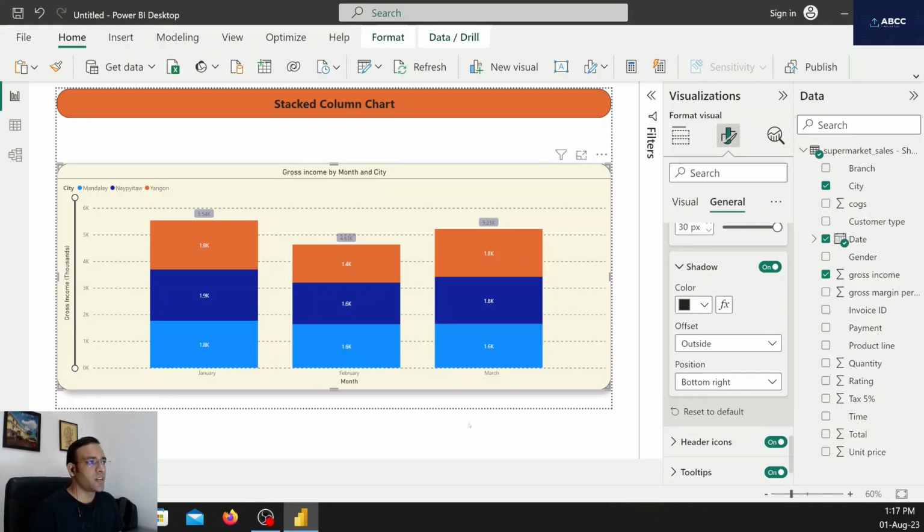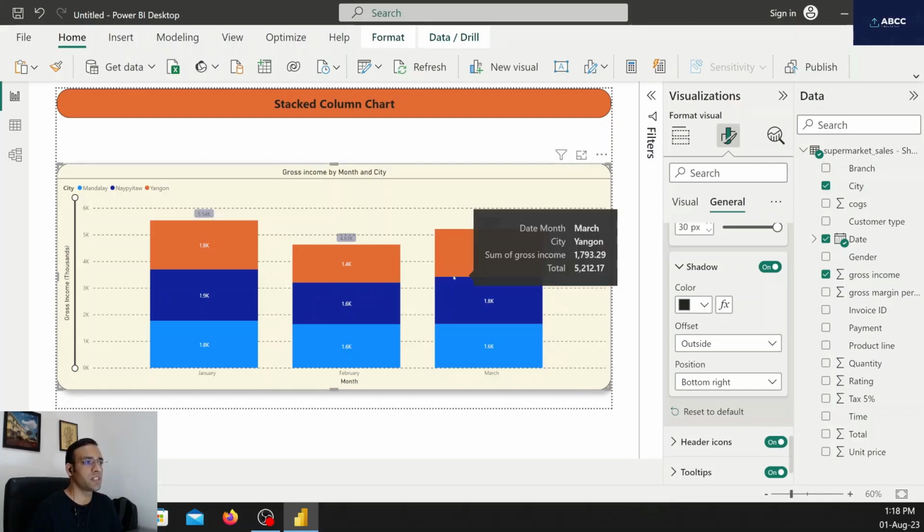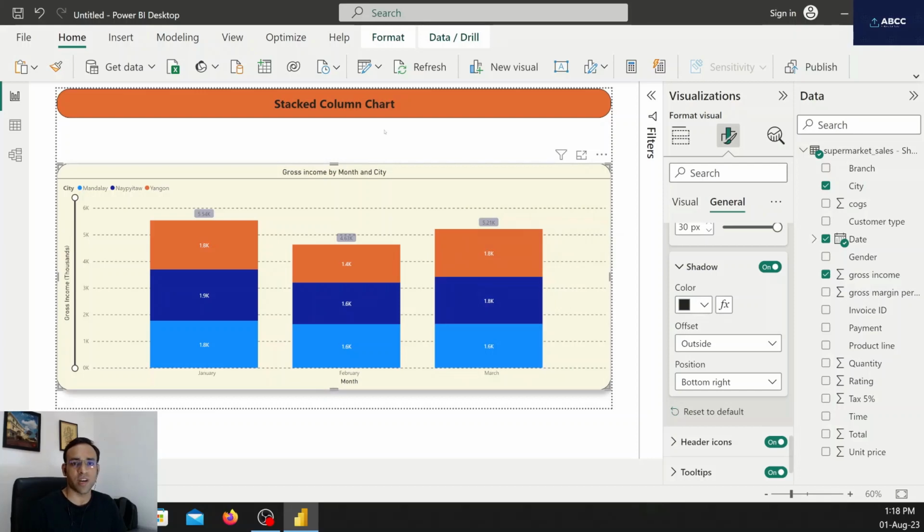So in this tutorial, we have seen the stacked column chart. In the stacked column chart, we have seen how to create the stacked column chart, how to bring the values in the chart, how to configure the title, how to apply the legend, and visualize the values of each value of the legend and zoom inside it. So this is all about the stacked column chart.